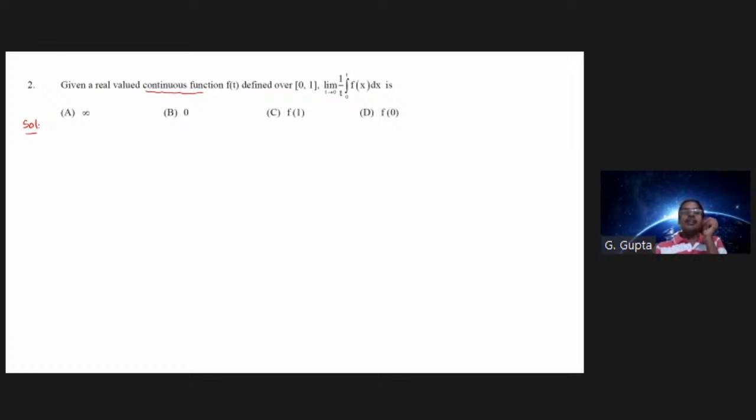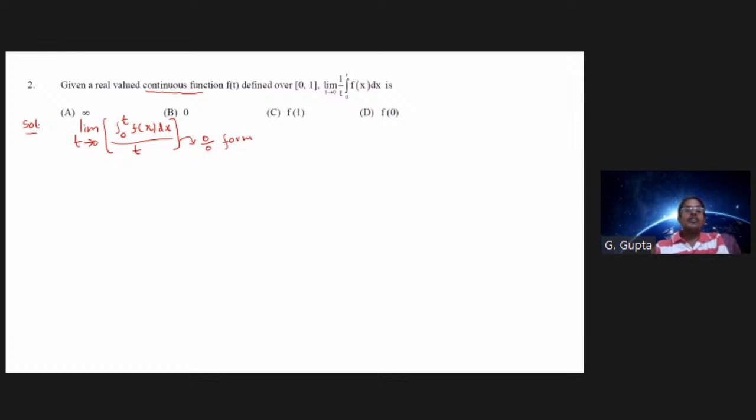So this is integration under limits. Now the question is limit t tends to 0. I can write this as integral 0 to t f of x dx in the numerator and denominator is t. If I put t equal to 0, the upper limit is 0, and whenever the limits in a definite integral are the same, the definite integral value is 0. So the numerator is 0. In the denominator, if I put t as 0, that is also 0. So this becomes, according to limits, as we discussed in the last class, the 0 by 0 form.